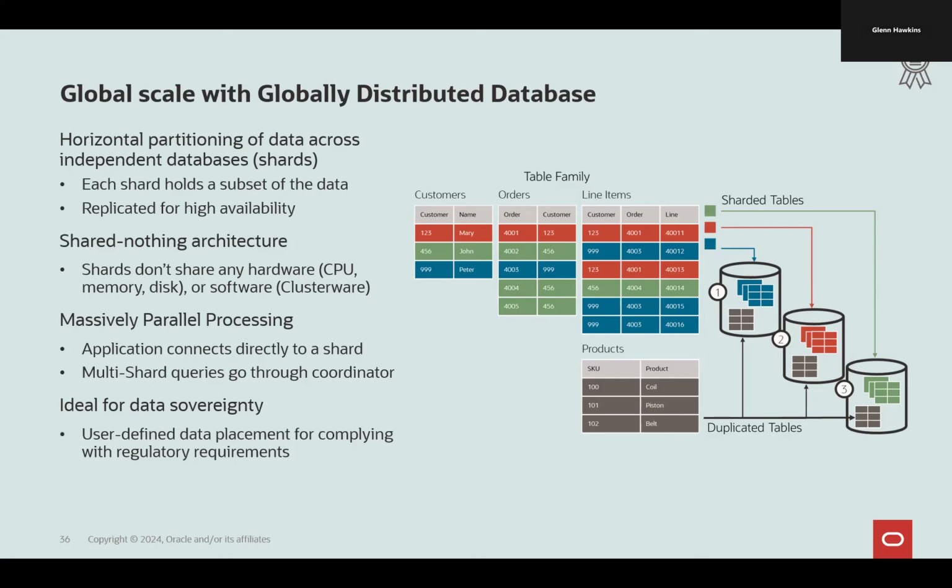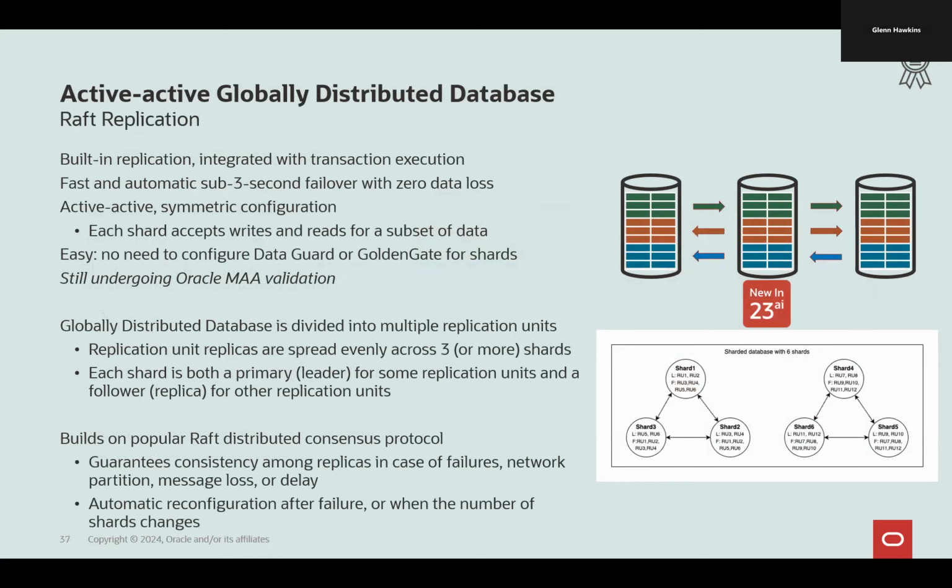Each shard is an Oracle database itself, with all the protection of RAC and DataGuard, GoldenGate, whatever you're using on it. And then we created the new Raft replication, which doesn't require DataGuard, GoldenGate, or even RAC. It basically uses that popular Raft distributed consensus protocol that has leaders and followers. Very good for keeping things in sync locally. Over long distance, since it's all synchronous replication, it's probably not the best technology. But if you need local protection and you have a sharded application, this is a great technology that's rolling out in 23AI.